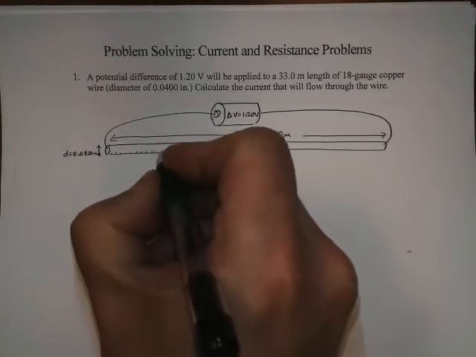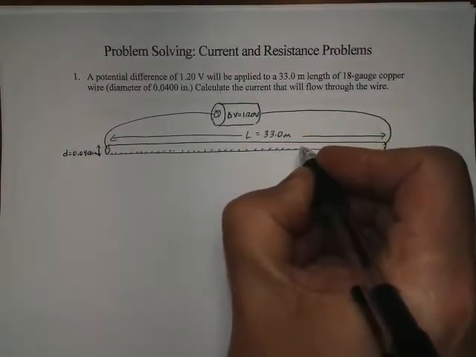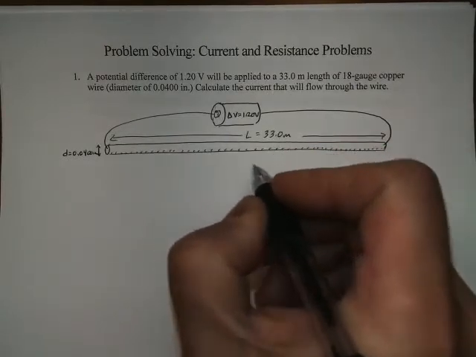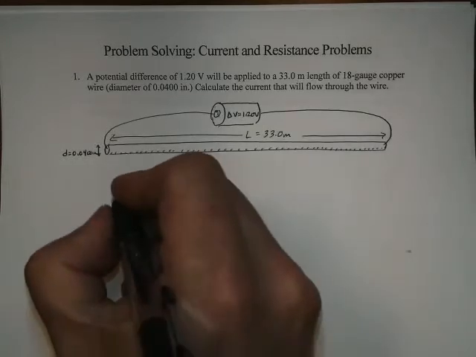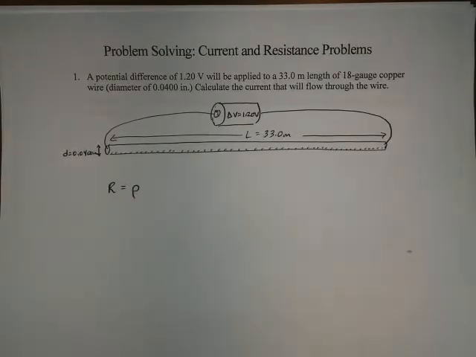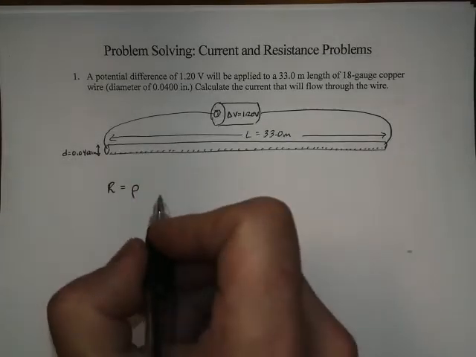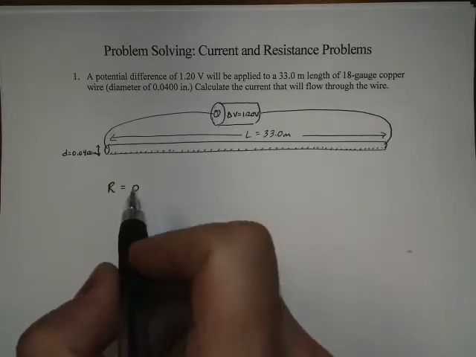Well, if you've read chapter 22 or you've watched the lecture on this, you've seen that the resistance of a wire or any conductor depends on three physical parameters. One is known as the resistivity of the material. That's a constant of the material, symbolized by the Greek letter rho in our textbook. It's basically a number that tells you how freely charge will flow through the material. So resistivities for conductors are quite low. Resistivities for insulators are pretty high.